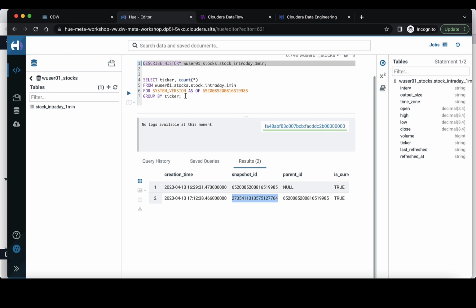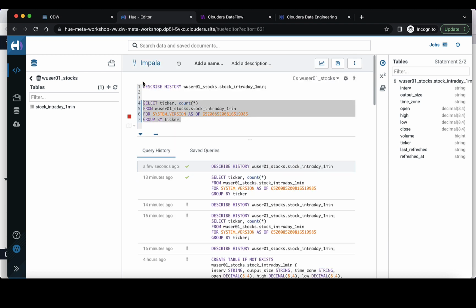And so if we reissue the previous select statement with the previous snapshot ID, we should see the previous state of the table.